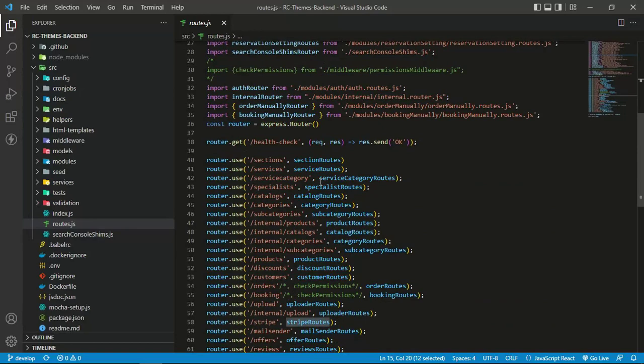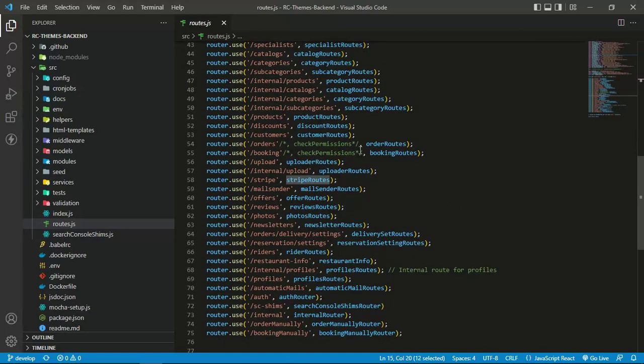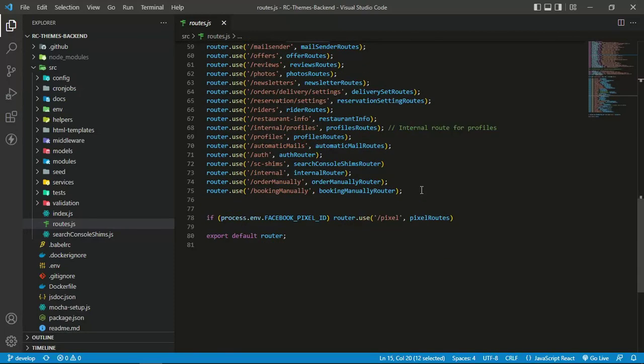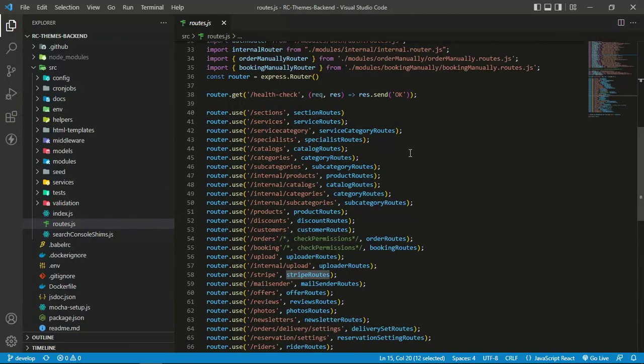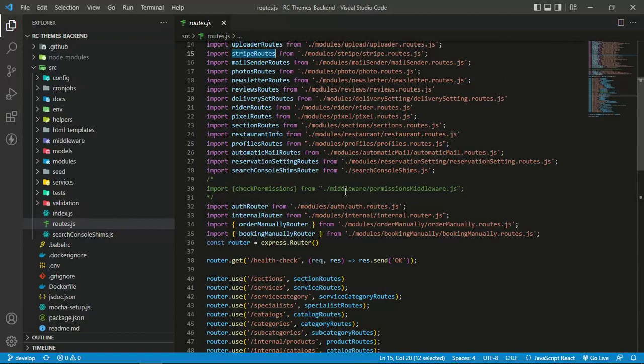Actually, the whole project consists of two things. One is the dashboard. The other one is a restaurant booking system, so other restaurants could book their restaurant on our web application. This is the backend system. There is a React application which I also worked on, and there is also a React Native application.